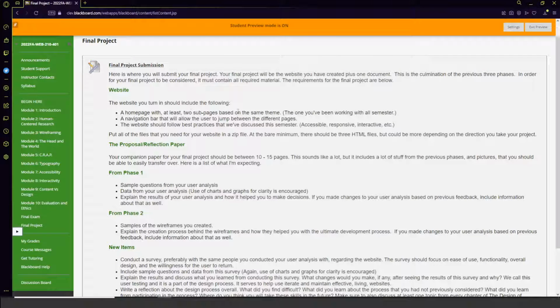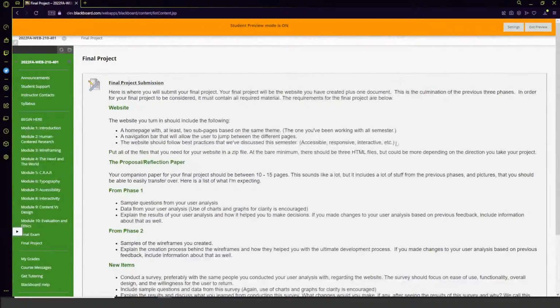It has a home page, 2 sub-pages, some kind of navigation that will allow your user to go between the pages and follow the best practices that we do throughout the semester. So it doesn't have to 100% work the way you might intend it to, outside of the requirements that are here.